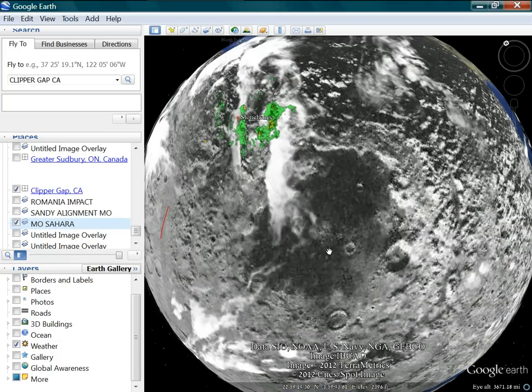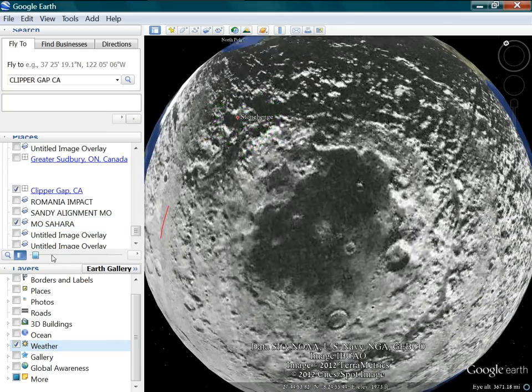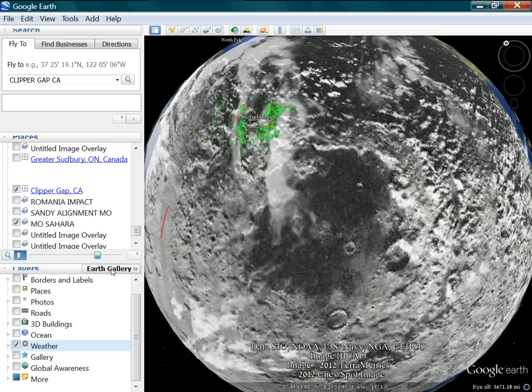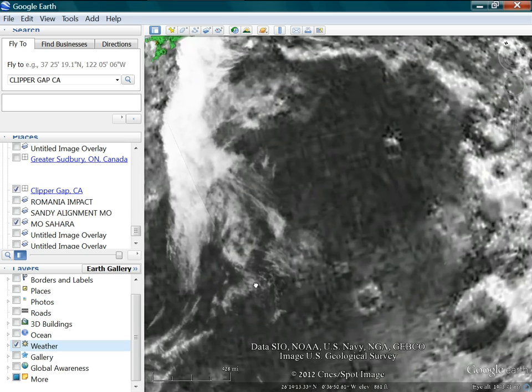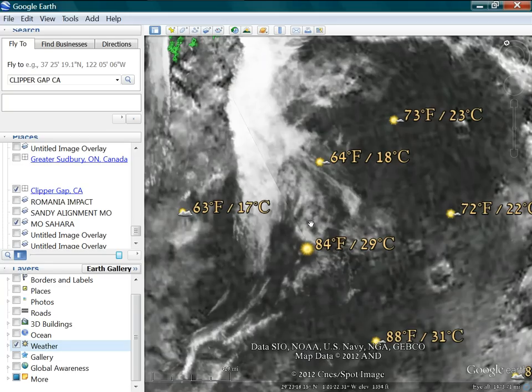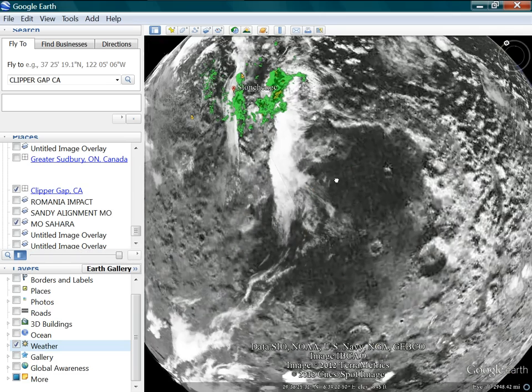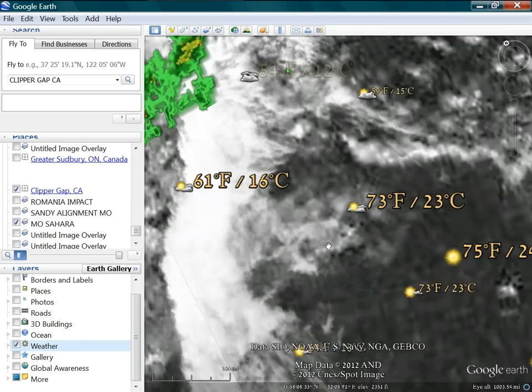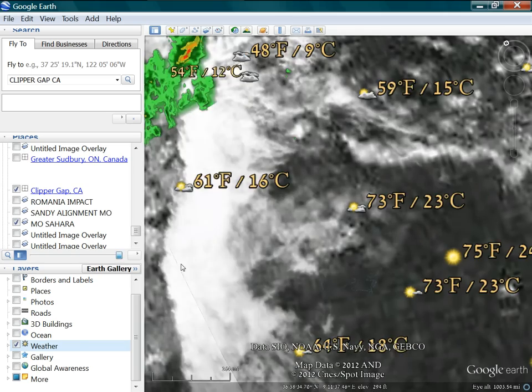The weather doesn't show a whole lot on this one, but it shows that that spot right there should be a little bit up, it looks like. Probably that right there is probably right there. But other than that, you can see it's pretty damn close. Look at this area here. That same oval-shaped cloud. Look at the curve of the cloud. The weather there is the same as that shape.